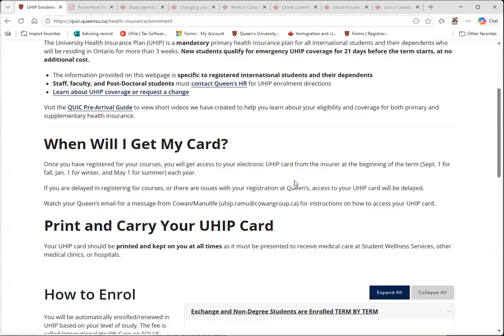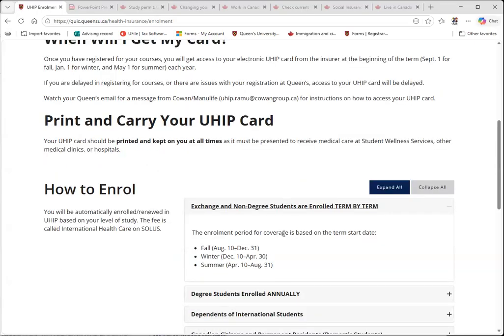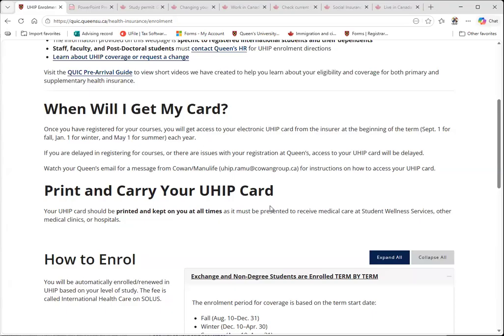So don't worry about this fee payment either. The university will tell you that you need to pay, and there's a deadline, but your coverage starts whether you have paid or not. Even if you don't have the card printed yet, your coverage has started. If you need to see a doctor, you just pay and keep the receipt. Then you can claim the expense afterward.